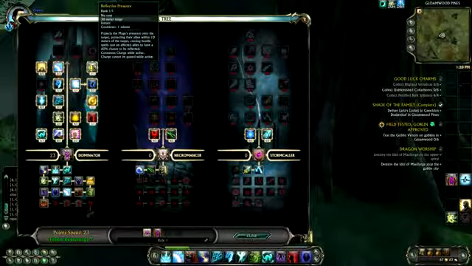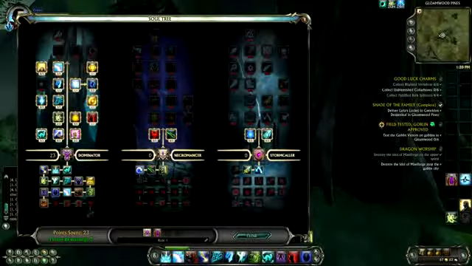And last but not least, we have Reflective Presence. Projects the mage's presence onto the target, and allies within 10 yards have a 60% chance to reflect hostile spells. So yeah, this is pretty powerful.